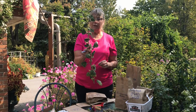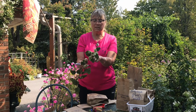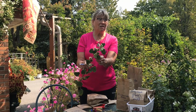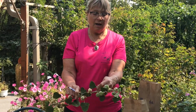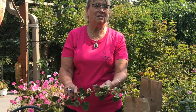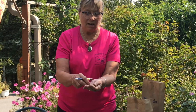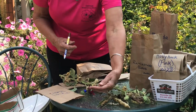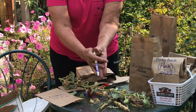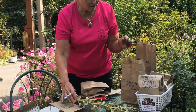I've harvested a bit of it. It still has a fair number of pods. Some of the pods are actually still green, so we're not going to get seeds out of those. These, I pull the whole pods off because they're quite dry. And inside are all the individual little hollyhock seeds. The white ones are quite popular because you don't see them too often, so they will be saved up.